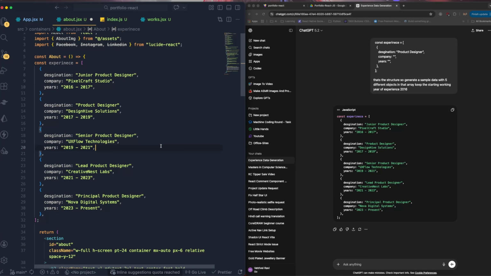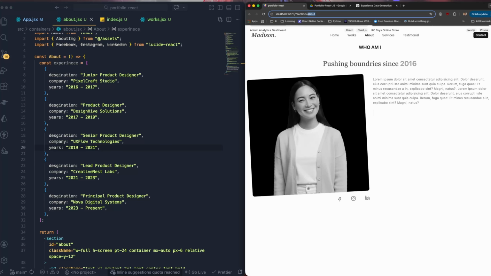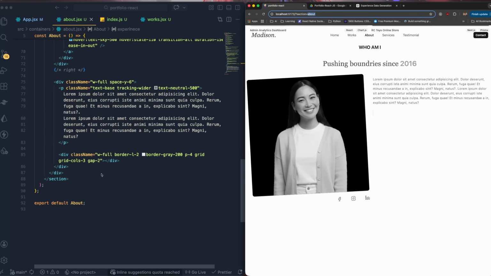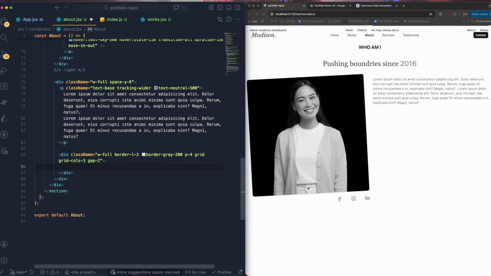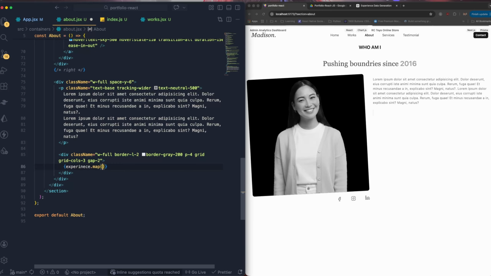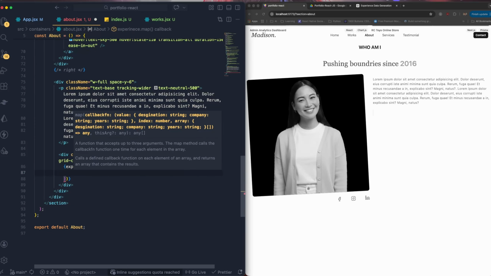Perfect. So let me save these things and get back to the view over here. Now all I have to do is render the data directly. So let me open this as experience dot map. Let's get the experience out of it, and I have to render it.